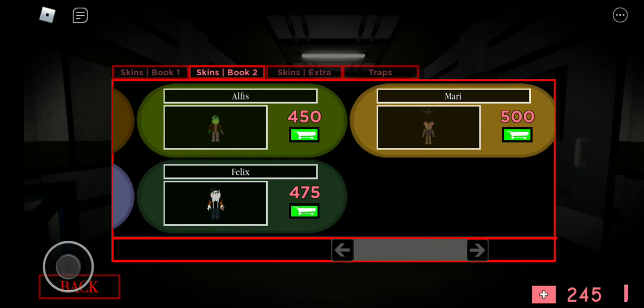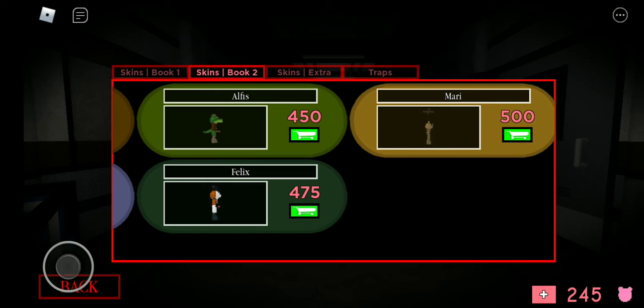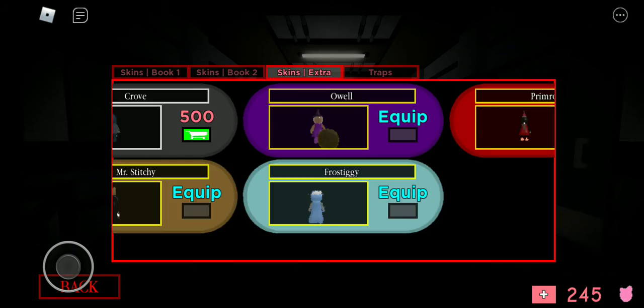Next, I'm going to have Alphys. Alphys is really good, has a really good design, and I just love the animation and kill sound. Like, the jump scare is, like, everything in the skin, and I love it.